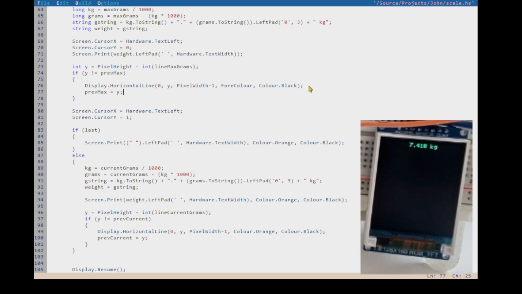Y, and horizontal line, what did I type wrong? Display horizontal line didn't work. Oh, am I doing something wrong? Can I not spell? What's my typo?